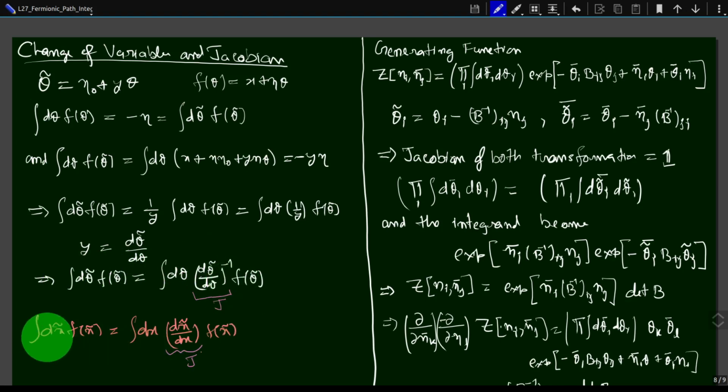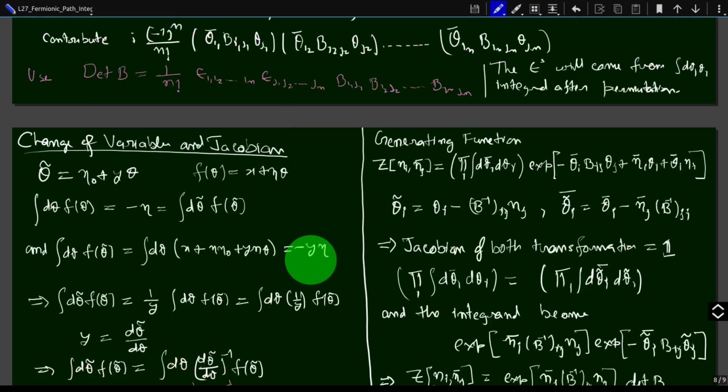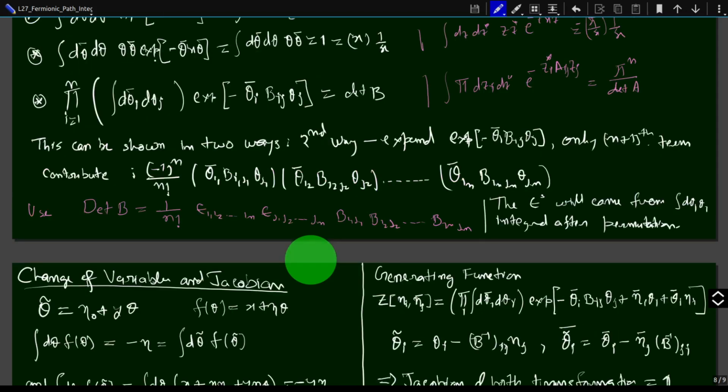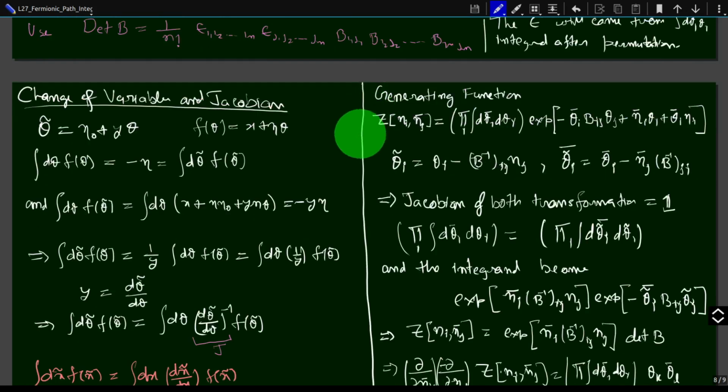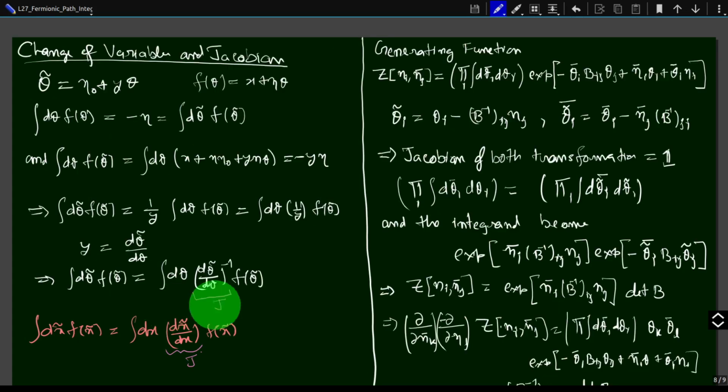Usually what happens for an ordinary complex number is that for dx twiddle fx twiddle, I put dx and divide by and multiply by dx, and then this is my Jacobian. Here exactly the inverse appears in the case of Grassmann numbers. Okay, so there are a couple of differences when I'm doing calculus with Grassmann numbers: my integration is the same as the differentiation if you perform the same order. If you have a multidimensional Gaussian, then the determinant of the matrix sits in the numerator, and if you have a change of variables, the Jacobian is the inverse of that.